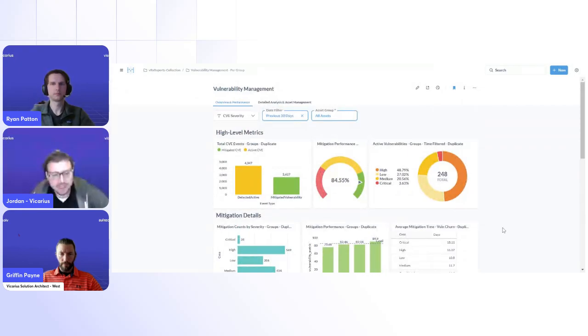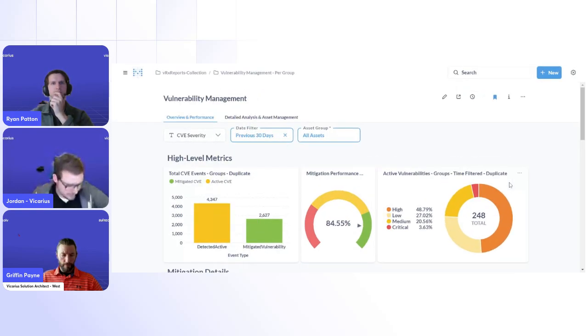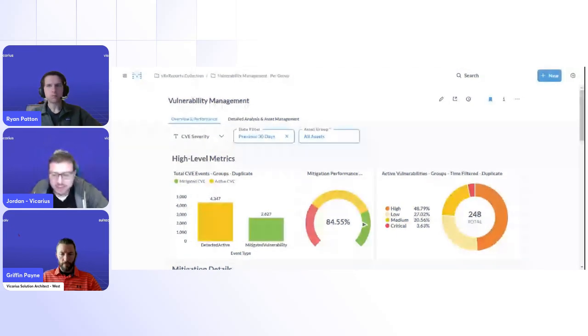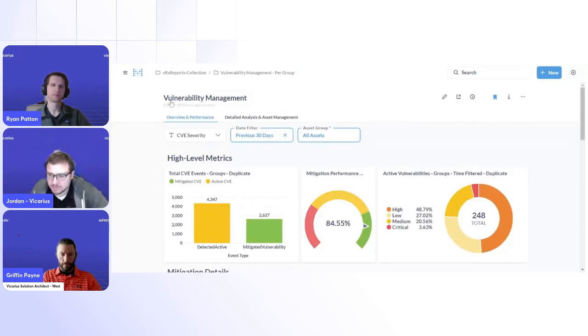Several of the ones that we have, I can zoom in here. Is that better? Some of the metrics that we've identified are things like mean time to remediation, or average vulnerability age, and those kinds of metrics.